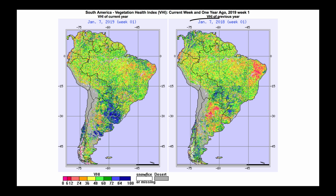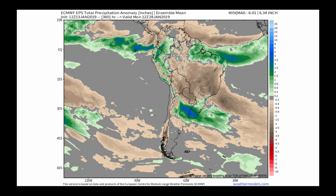Let's compare a year ago, that's the map that's over here on the right, to this year. We're looking at the Vegetative Health Index. We know that what we've been seeing over the last month or so is things have been quite wet down in this region. Now, we can't really use this particular map in parts of Brazil, and that's because there's a lot of cloud contamination in it, and we can't really get a good sampling of what everything looks like. But in southern Brazil and in Argentina, we can. Remember, a year ago in Argentina, we were starting drought. This was the beginning of that nasty drought we had back in 2018. Well, 2019, it has been extremely wet in this area, and we're going to continue to stay wet there.